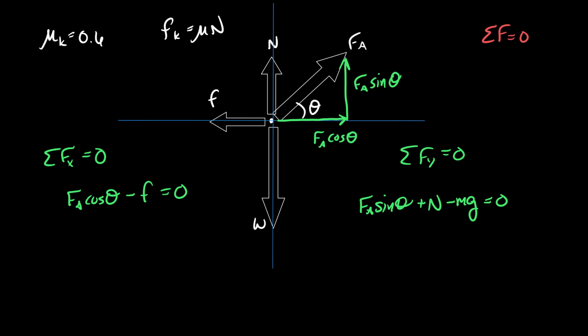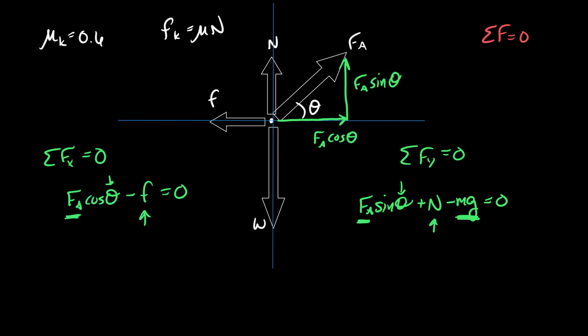We have lots of unknowns here. That's the problem. But they're telling me that my applied force is 450, so I have this one. And they told me the mass of the box, so I have this. I don't have the normal force, I don't have the frictional force, and I don't have the angle. So I need to make some substitutions. I need to eliminate things. So that's where you've got to come up with some way to eliminate stuff.